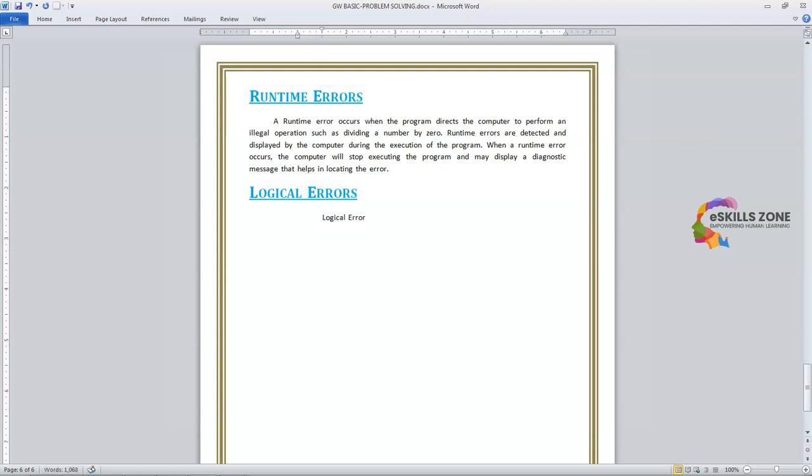Logical errors occur when a program follows a wrong logic. The language translator does not report any error message for a logical error.